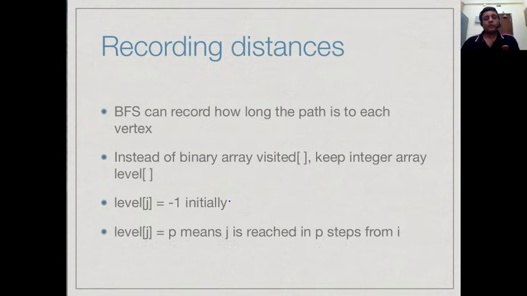The other thing that we can do in breadth first search is keep track of the level. Remember we said that breadth first search actually explores a graph level by level. It looks at all the vertices which are one step away from the source. Then those vertices are one step away from these ones, so they are at level 2, 2 steps away from the source and so on. So instead of just saying that a vertex is visited, we can ask at what level it was visited. Initially we say that all the levels are undefined, and then each time we visit a new vertex, it is one level more than the vertex from which it was visited. So eventually, if level j is assigned some number p, it must be p steps away from the original vertex.